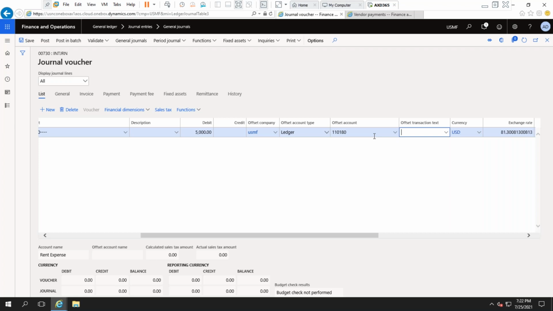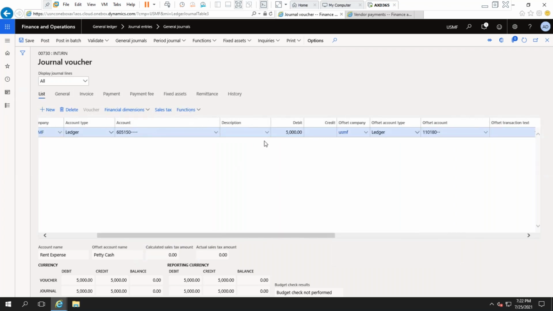So this is 5,000 US dollars or euros, whatever it may be. You need to remember which currency.